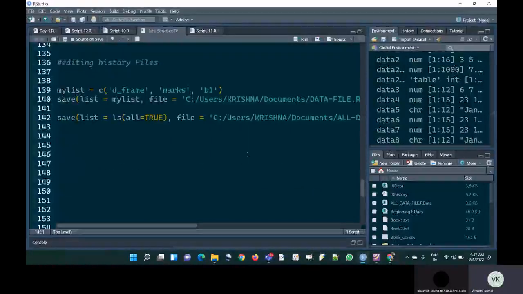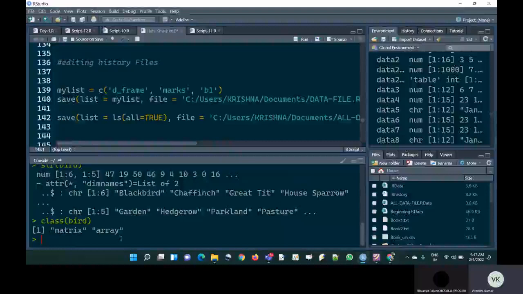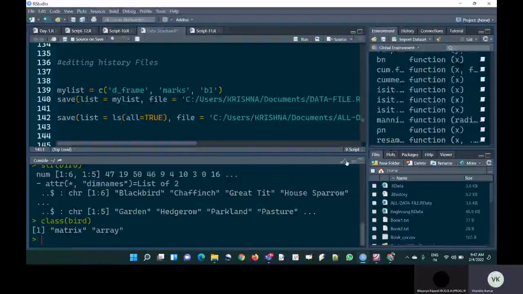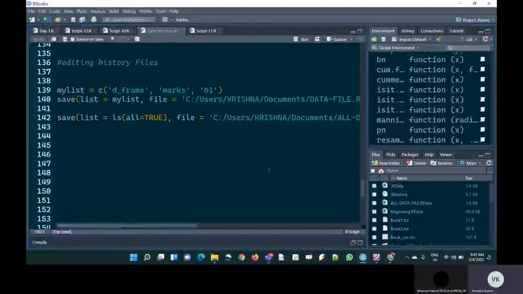Of course, if you want to see the names, I told you before how you can see all the objects stored here. Using that command, you can know what objects are already saved. Let us see further; I will tell you.